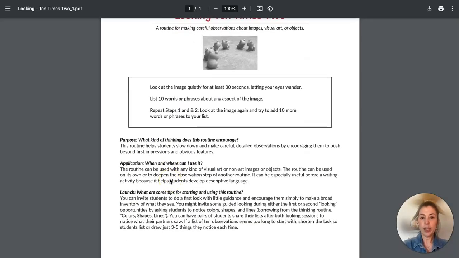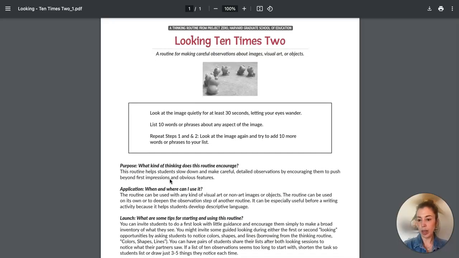This is one that allows students to look at a visual or an object for a period of time. They examine it, and then they write down 10 things that they notice about it. Then they look again, and they write down another 10 things. Depending on the complexity of the object or the visual, you could do this in several iterations. This might be nice if you started out with individual students looking, and then maybe snowball over time to have them notice together. It's a possibility, just something to think about.